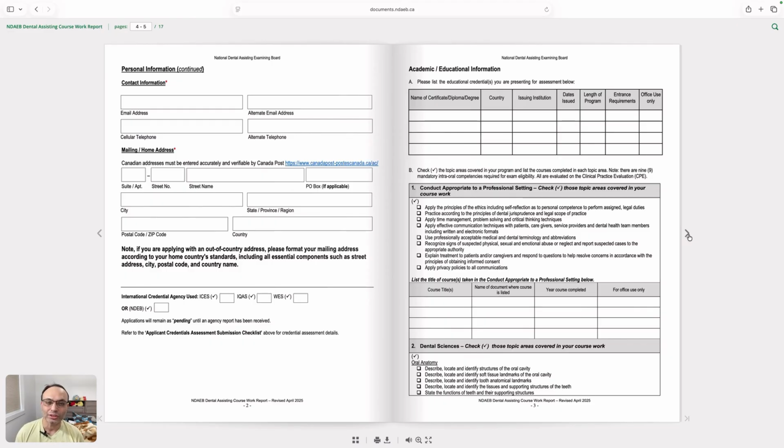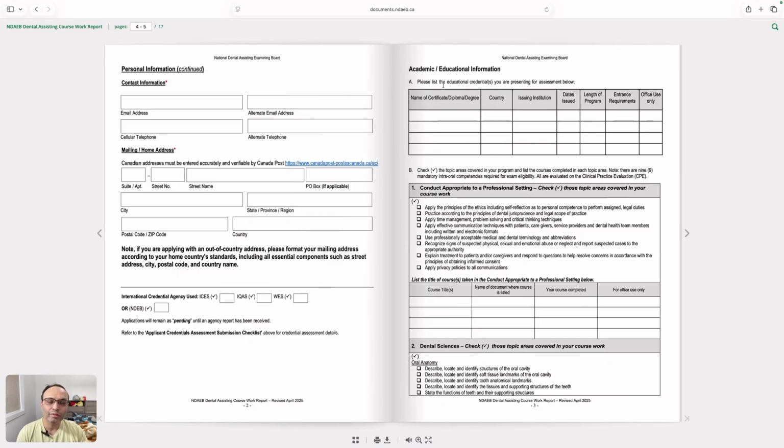do mention which evaluating agency you are sending your documents to. Now, before you get started with the information on the right hand side, get your transcripts ready, and get your dental school manual ready, which consists of the subjects you covered in your dental school, and especially the mark sheets that could be seen as transcripts, where it is mentioned how many hours you have spent in a particular subject, covering the topics that you will see here in this coursework report.